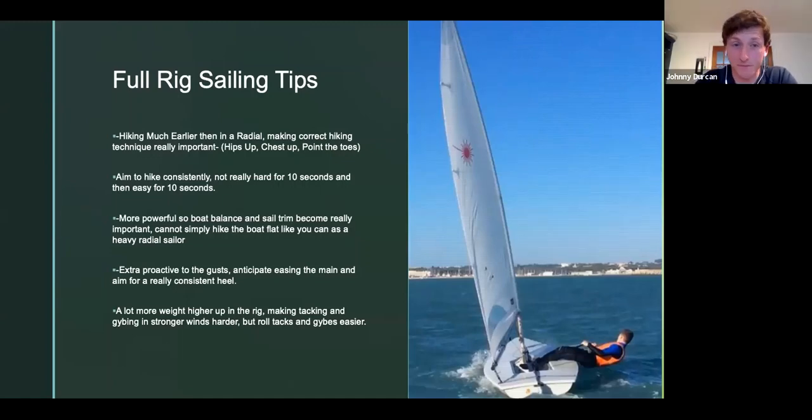But the best way to catch them is by hiking consistently, and not by 20 seconds on and 20 seconds off, because that's also not really how you build hiking stamina. And if you are sailing every week, hiking at 75% of your max for 8 minutes at a time, gradually your max will increase, and suddenly your 75% will be hiking a lot harder than it was a few weeks ago, and you'll notice that quickly.